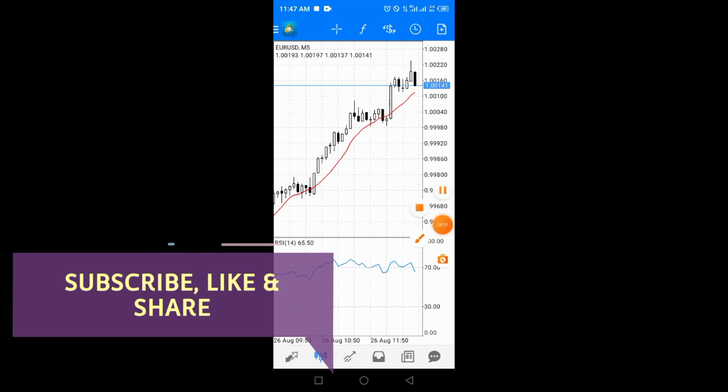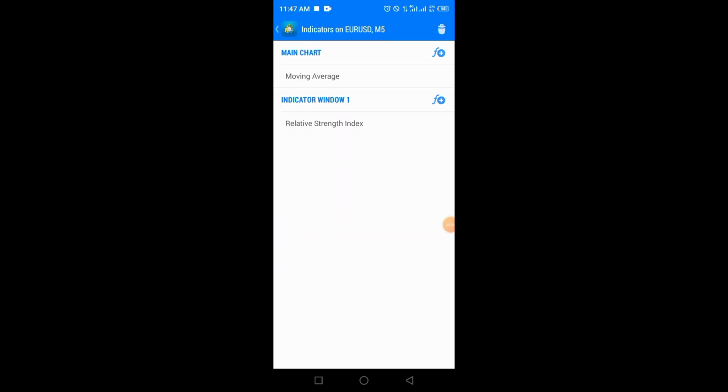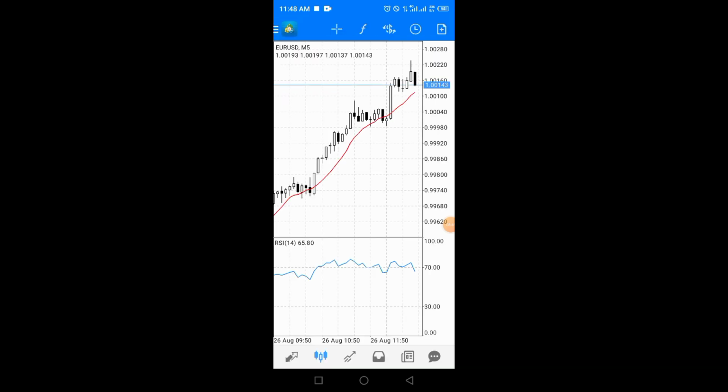The next thing in line we have on the chart is the indicator function. It contains all indicators. If you want to add indicators to your chart, it is there, but I don't use indicators to trade, so I don't really have anything to do there. So guys, let's go to the next thing in line, which is the currency. This place right here displays some of your favorite currency pairs. Once you tap on that place, you'll be able to see some of your favorite pairs there. So that is it.